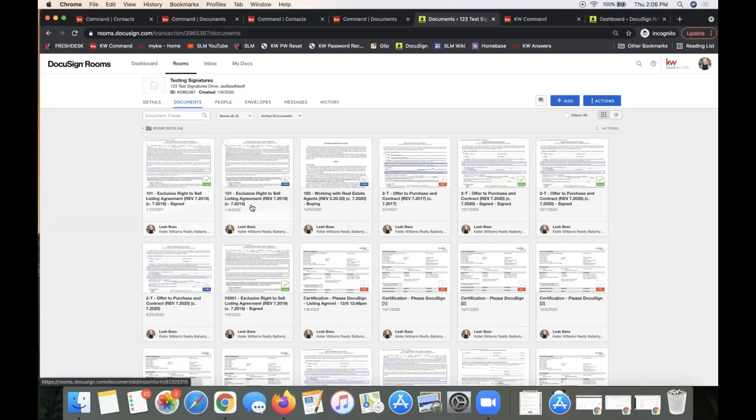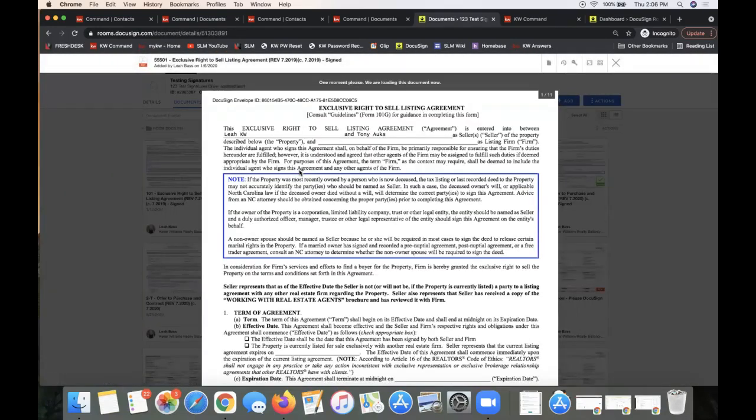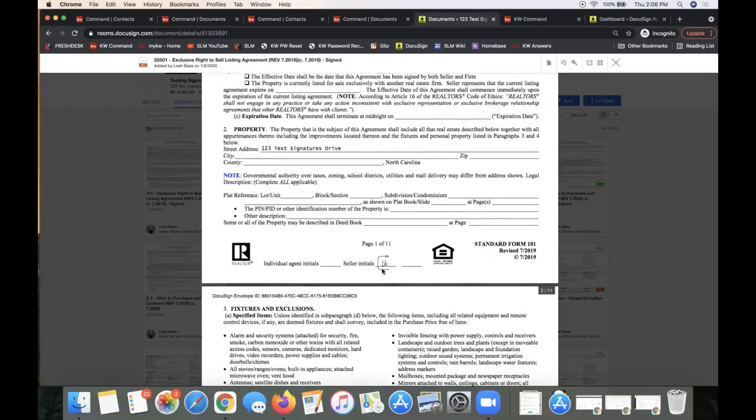Now, please note that when the form comes back signed, it will come back as a totally separate copy of the form. Okay, so this right here was my original form. This was the original exclusive right to sell, my listing agreement. This was the one I could just start typing in, and I sent that to my clients to sign. Then once both parties signed, the form comes back as a totally separate copy of the form, with that green signed icon, and it will be a PDF, okay? So when forms come back signed, here's a copy of the signed form. This is what it looks like, okay?